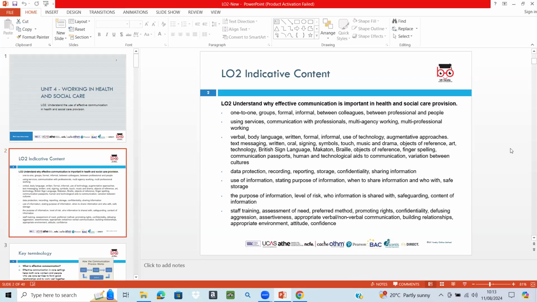Then we have to explore methods to overcome communication barriers and improve interaction. So once we identify the barriers, we need practical strategies to overcome them. As an example, using a professional interpreter when communicating with a patient who does not speak English ensures that the service user fully understands their diagnosis and treatment options. So we will look at various tools and techniques to make sure our communication is as effective as possible.